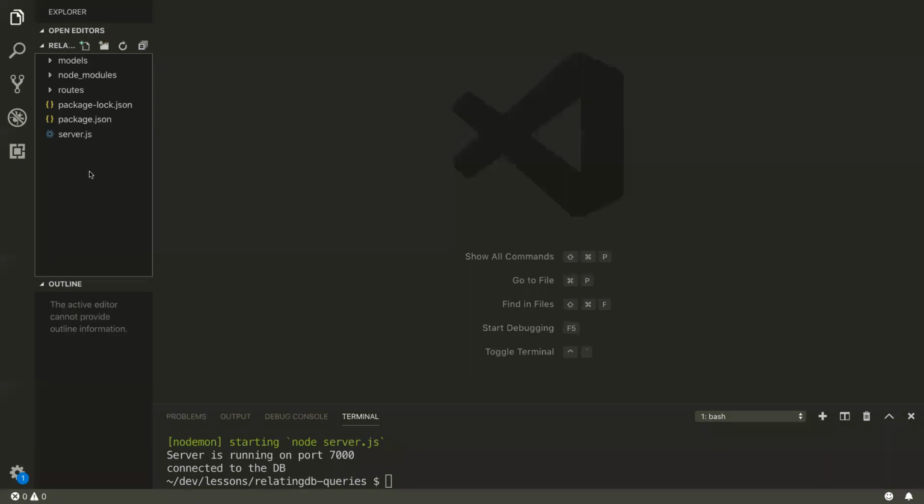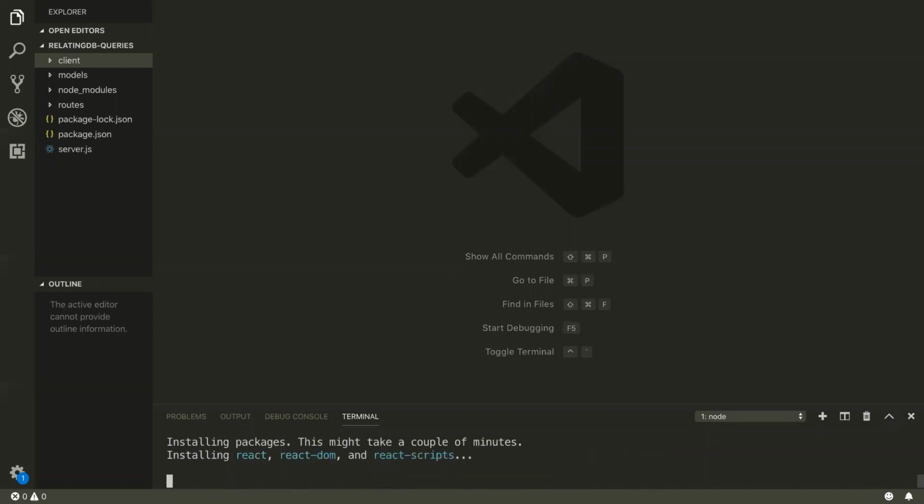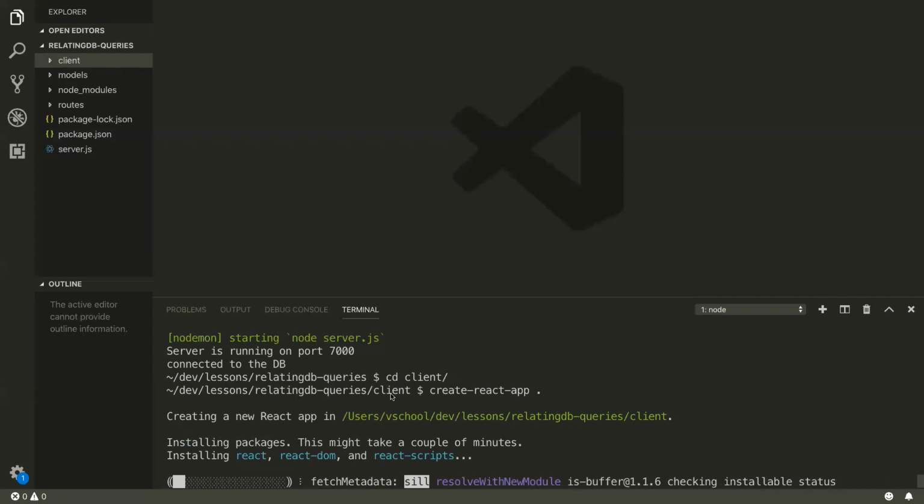All right, so setting up the front end, what folder must I introduce? Client. How do I install Create React App into a pre-made folder? I can say create-react-app, but if I say client here, it's going to make another client folder and put it inside of my client folder. So how do I say make one here? Dot. create-react-app space dot, and it says create it in the folder I'm currently in. Since I was in the client folder when I did that command, it'll make it in here.